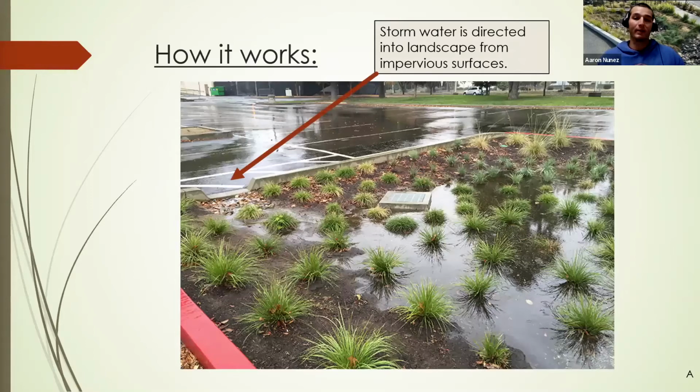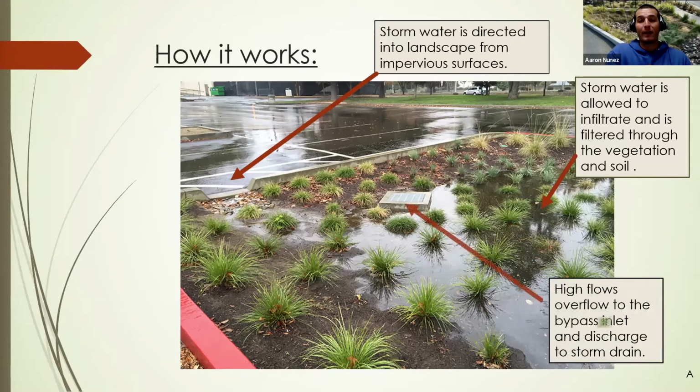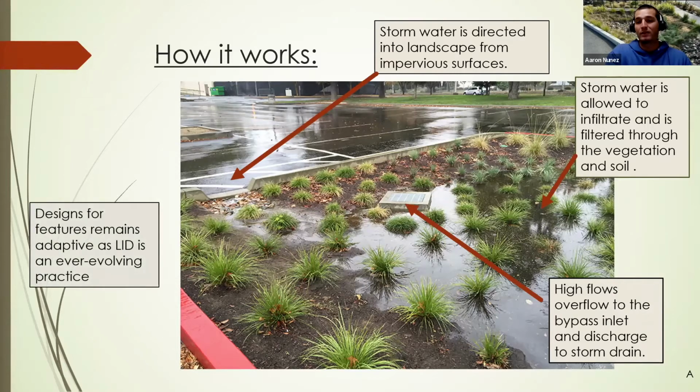And just how it works in general, I think this is a really good slide to just show. So you'll see the curb cut there, and there's the parking lot, and that's the tributary area. So as the water falls, stormwater is directed into the landscape from the impervious surfaces of the parking lot. And you'll see it's allowed to infiltrate and be filtered through the vegetation. And you'll see as it's entering, it's settling and it's interacting with the vegetation. If you go over the 1-inch storm event, there's the high flow bypass. That should always be unobstructed and functioning correctly. And as this bioretention feature fills up, then we'll see discharge into that high flow bypass, which then connects to the city MS4 system.